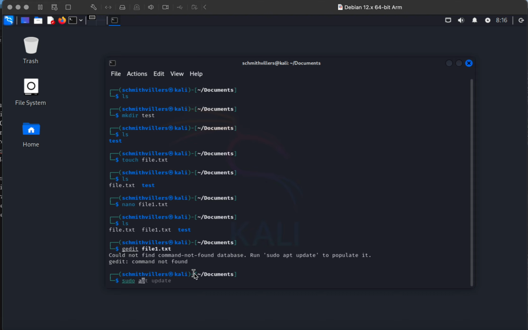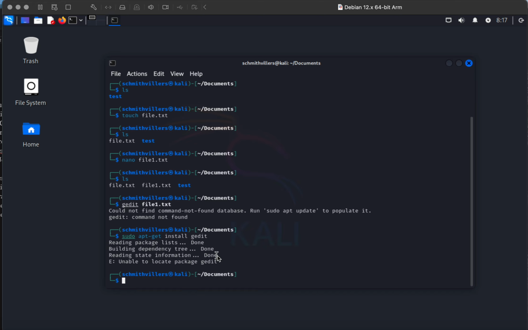So you can go sudo apt-get install. This is an installer, apt-get. I will explain this in the intermediate Linux commands, but for now you just need to know this, and you can write the name of the command, enter.